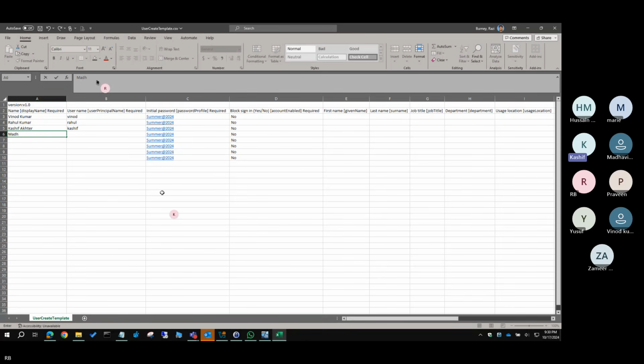Block sign in decides whether the user will be able to sign in or not, whether the account will be enabled or not. We have two options: either you create the account in a disabled state or an enabled state. So it will be in enabled state.